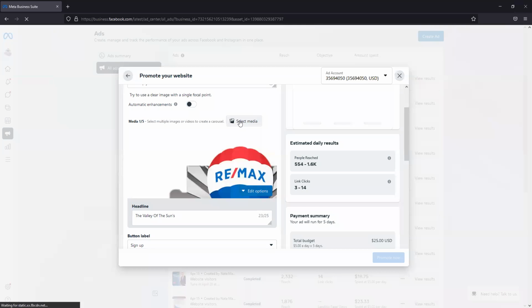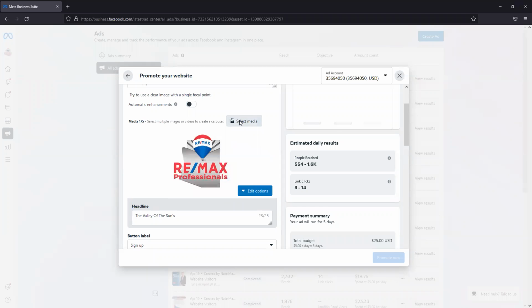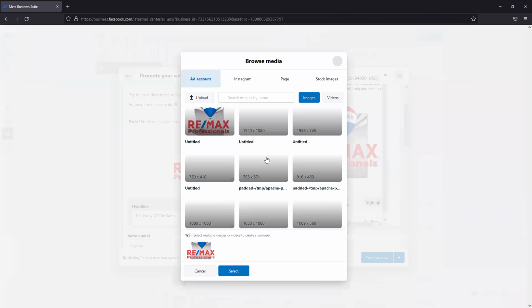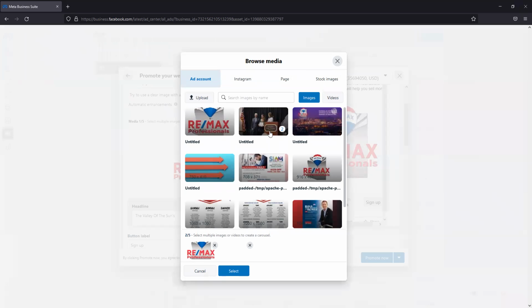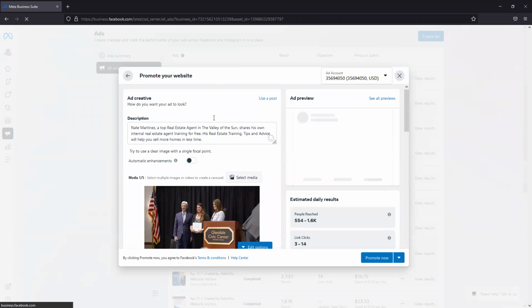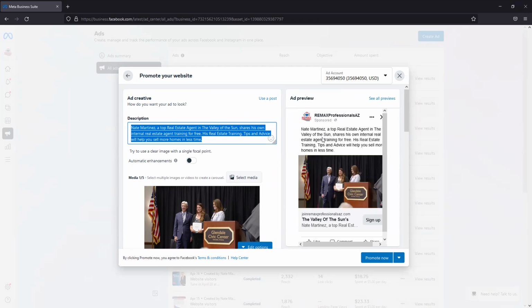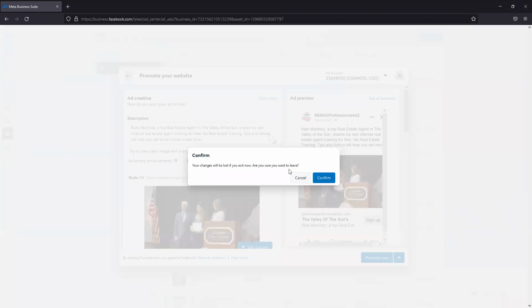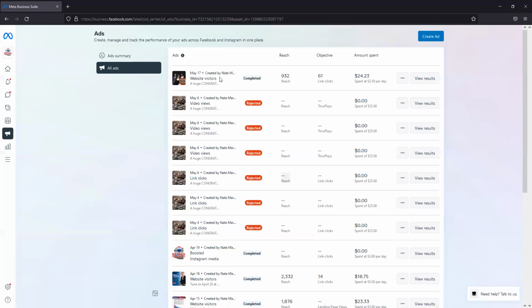So again, here's what it looks like right off the bat. First thing I'm going to change is what I want to put in it, and I have already uploaded it. So I'm actually just going to choose that, and it'll show me what all I'm putting. And I'll hit select. So here's the video. And then I'm going to actually steal the verbiage from the last one.